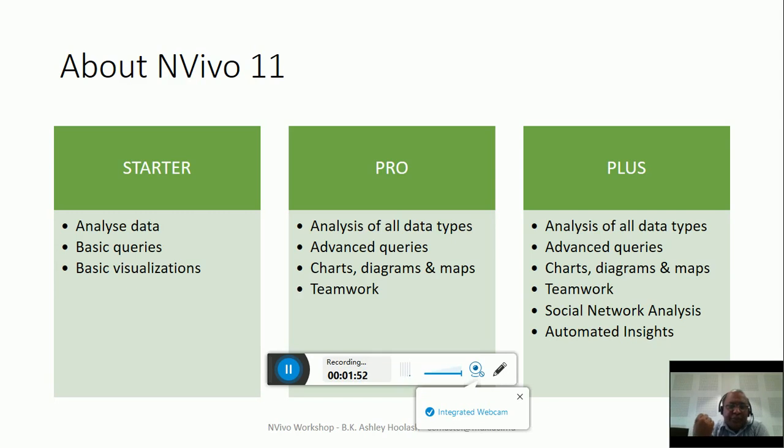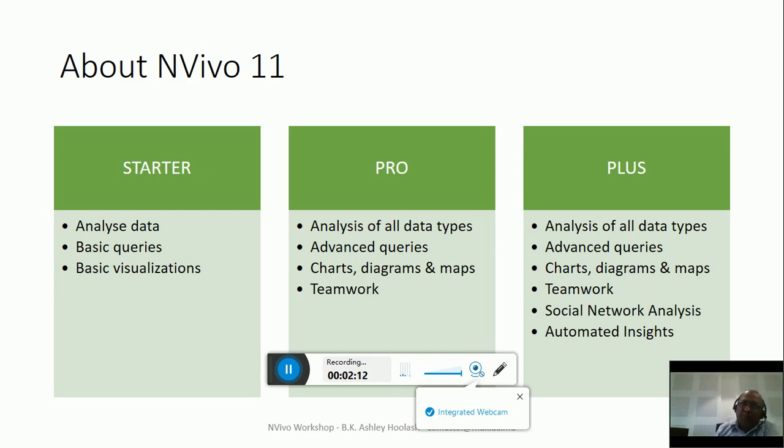Now, the point is, how do you find or understand themes and trends across the data that you've collected? NVivo is a tool that organizes qualitative data and supports rigorous and systematic analysis. So that's the whole point.